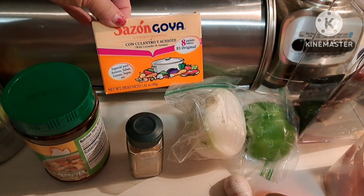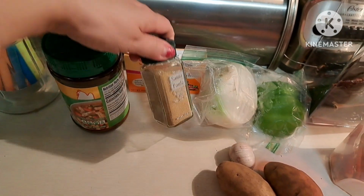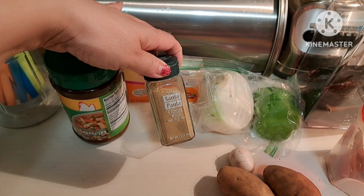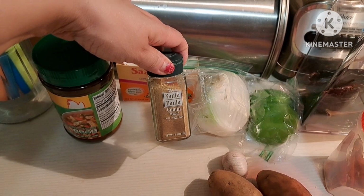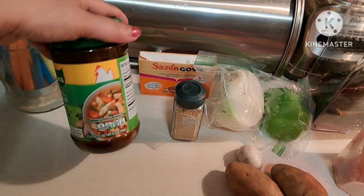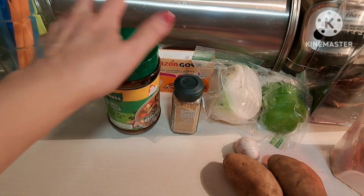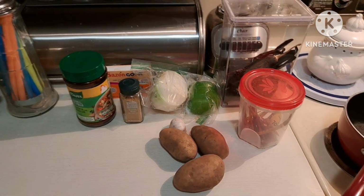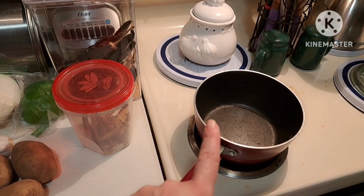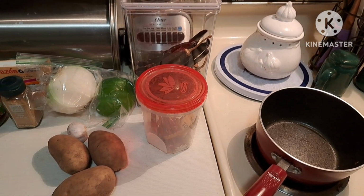For seasoning, I'm going to use the sazon Goya. This is the one with cilantro and achiote. I'm going to use powdered comino because honestly, I'm going to be a little lazy. I don't feel like grinding the comino in the molcajete or the mortar and pestle for my non-Latinos. And then you can't have no kind of salsa without your caldo de pollo. So I'm going to use some bouillon. But that's it. I need to wash this little pot that I had my pineapples cooking in because I need to boil some water so I can rehydrate my chiles.